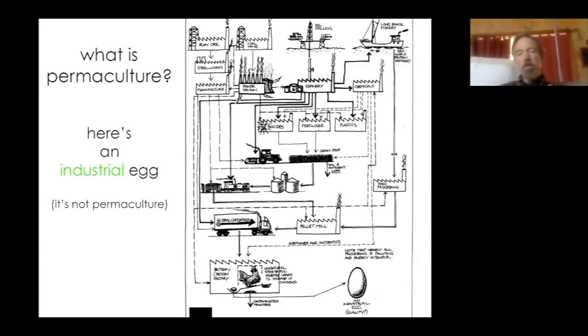We go and harvest a grain crop because chickens also are fed grain. And then it's stored, then it's shipped around some more, then it's pelletized, and then it's sent to the battery chickens who are all unhappy and miserable, and they peck themselves bald because they're really bored and crowded. And then you get an industrial egg out of that that has probably no nutrition, those really pale yolks that shatter whenever you break the egg. So that's the amazing amount of infrastructure that it takes to build an egg using our industrial system.